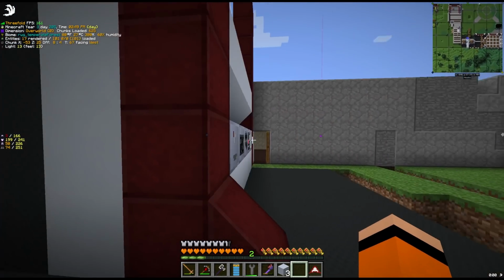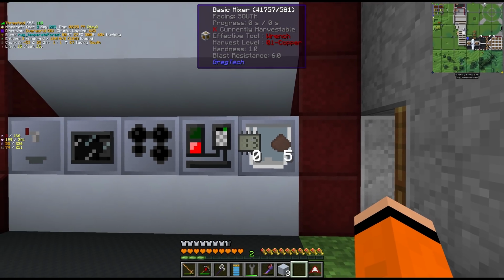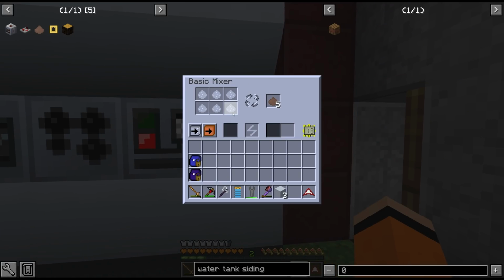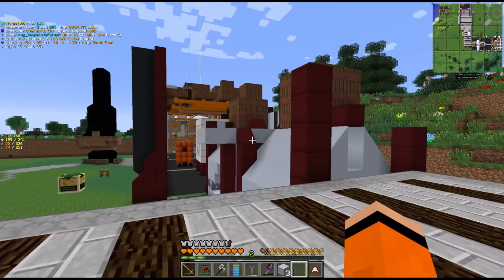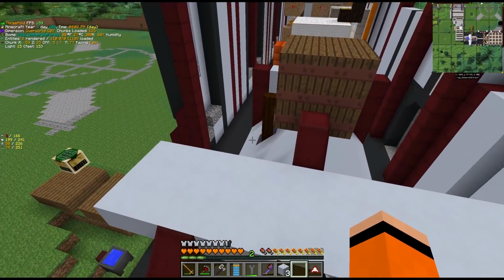And then through the other side here, we have the cannon machine, the lathe, bending machine, wire mill, and mixer. Pretty much all of these don't require any fluids. Maybe besides the mixer, I think you can mix some fluids in this. But yeah, this is going to be our first iteration of this base. I imagine it's going to change quite a bit over the course of this series.